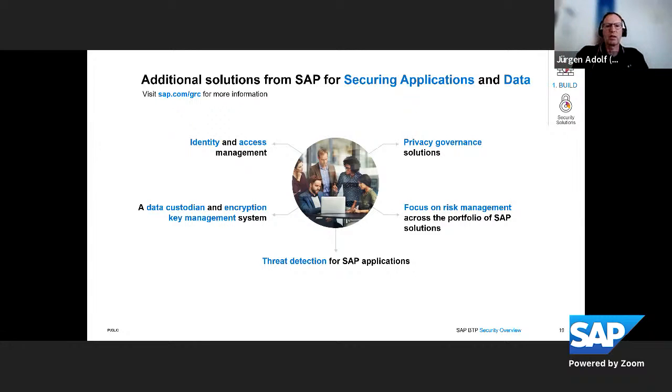For example, we have a SIEM solution, the SAP threat detection solution, where you can import the log data and make use of it. And we have the data custodian and the encryption management system for key management, and so on. We have risk management solutions and so on.